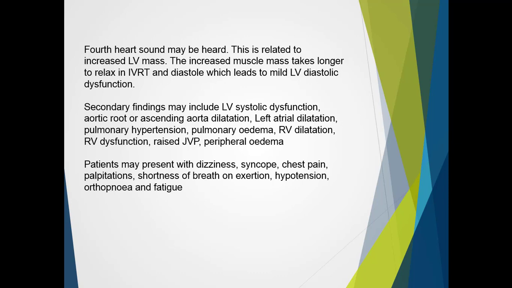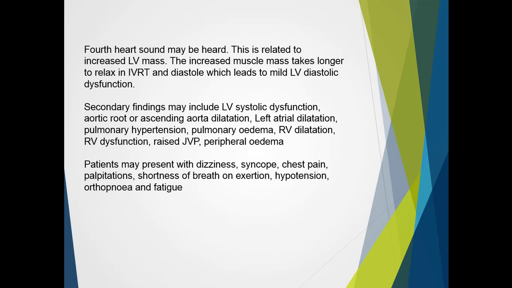A fourth heart sound may be heard. This is related to increased LV mass. Just like a bodybuilder lifts heavy weights, the heart working hard builds more muscle, which is not actually beneficial. The increased muscle mass takes longer to relax in the isovolumic relaxation time and diastole, which leads to mild LV diastolic dysfunction. As aortic stenosis progresses, the diastolic dysfunction may also progress to moderate and then up to severe.